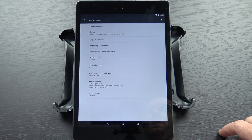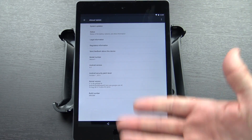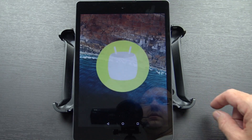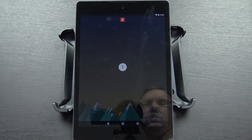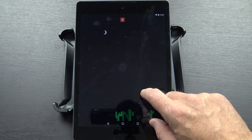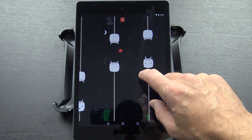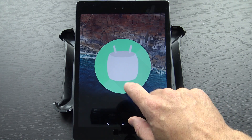A lot of the new changes coming with Marshmallow we're not going to be able to see right off the bat — things like Doze. USB Type-C and fingerprint support are not available on the Nexus 9 — we'll be able to check those out when the Nexus 5X gets here. But you can see Android version 6.0. Go ahead and give it some taps and there's our little hidden thing — it is a Marshmallow. It's the same flappy Android kind of animation, but it has a countdown now and you're going between Android Marshmallows. It looks to be significantly easier, even though I'm still terrible at it. And there's a little M for Marshmallow. Neat.